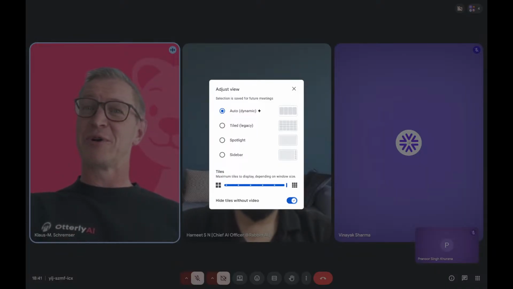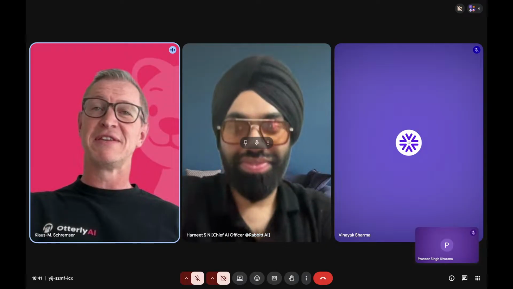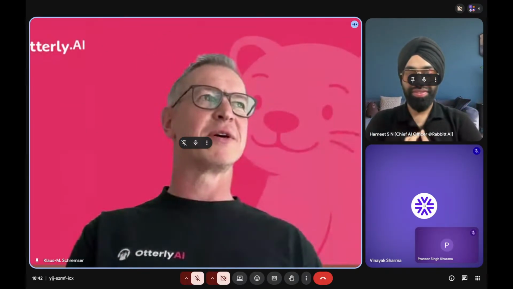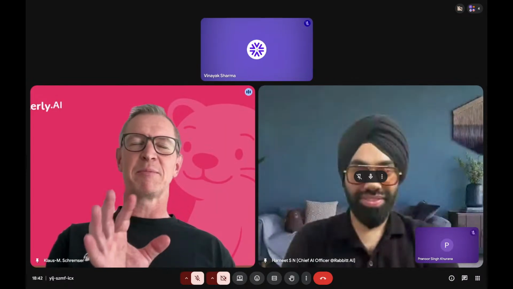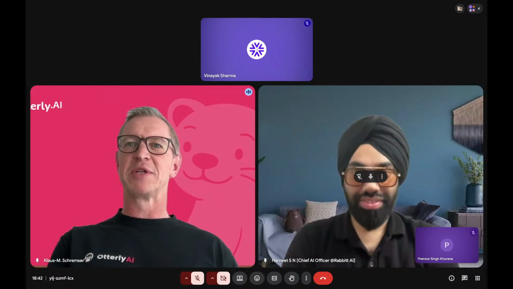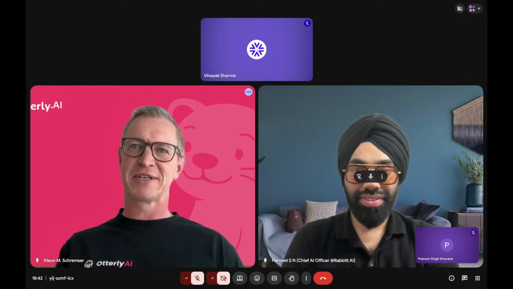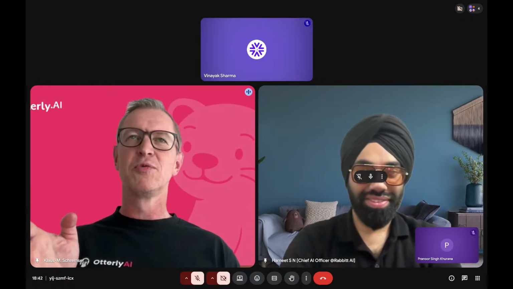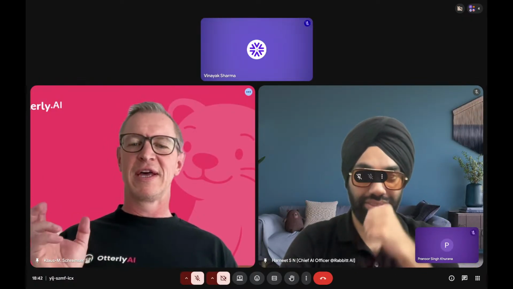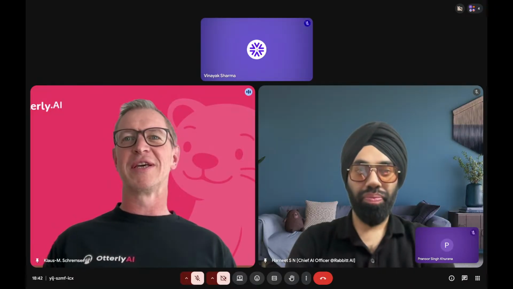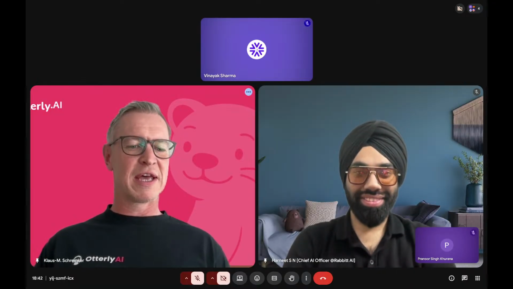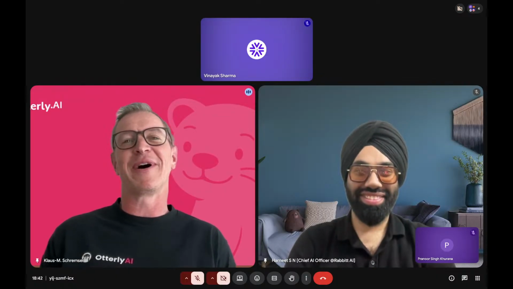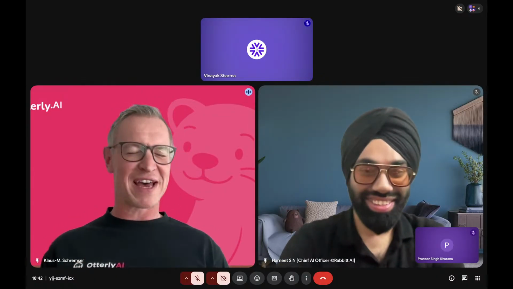Back then, ChatGPT didn't even have a search capability. We thought we have to do something, because the big SEO companies will turn very slowly. They're like tankers. We have to build a speedboat that's only focusing on this new thing, and it's not SEO. This is when we founded Otterly 1.5 years ago, and it feels like ages because of AI time, you know how it is, Harneet. It's so fast.